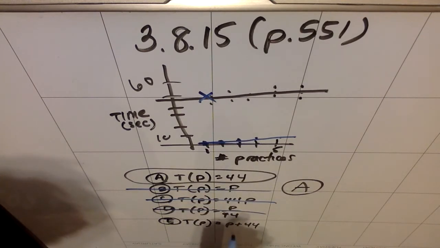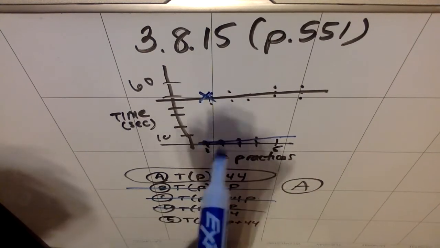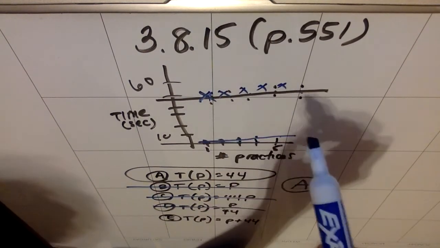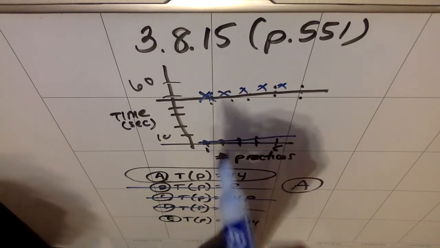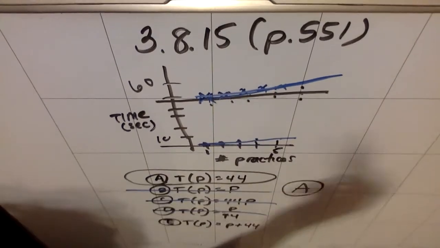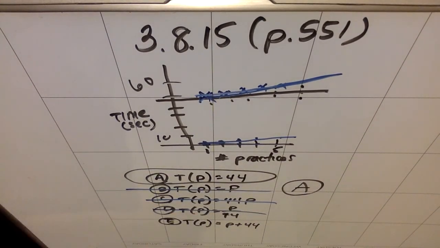And then this would say p plus 44, which means that when you plug in a 1, you get a 45, and when you plug in a 2, you get a 46, and you get a 47, and a 48, and a 49, and that's actually closer than some of the others, but that would be indicating a constant upward motion, which again indicates more order than we actually have here. Really, it looks like the practice did absolutely nothing for the hamsters.